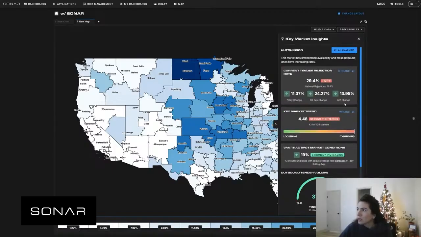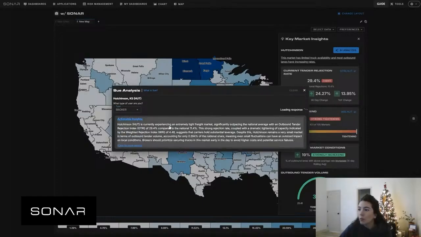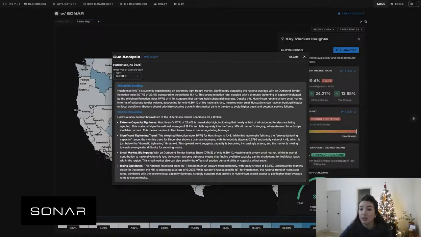If you scroll back up to the very top, we also have an AI analysis. So this is going to give you an AI generated summary based off your user type. So you can select there and you'll get a quick overview paragraph for current market conditions, any significant changes, but you can also expand this further to get more in depth on those changes, any market condition drivers, as well as some actual insights tailored to your role. So this really allows you to understand the why behind the numbers and what you need to do next.